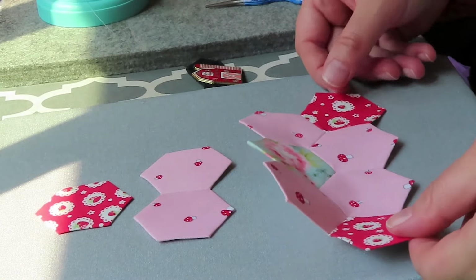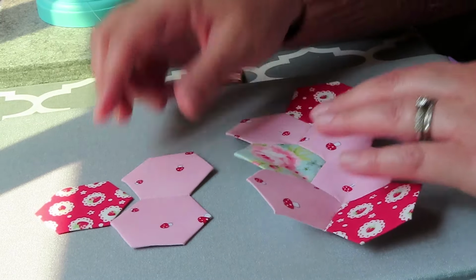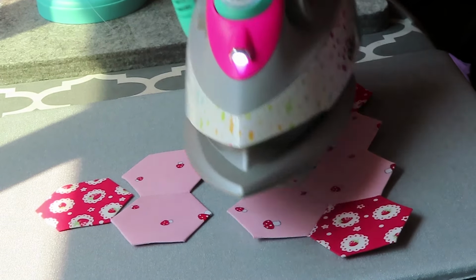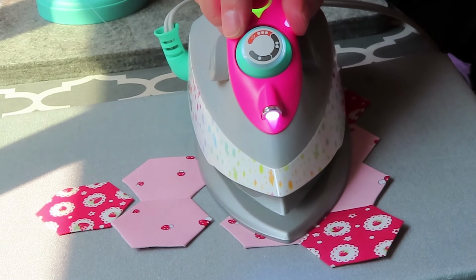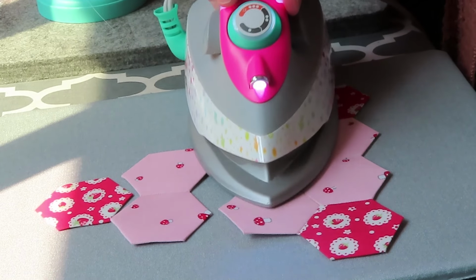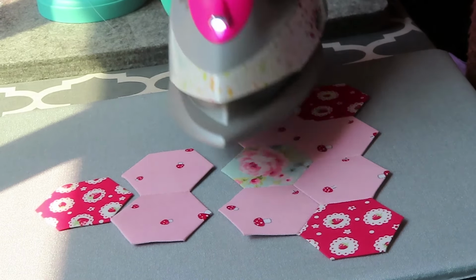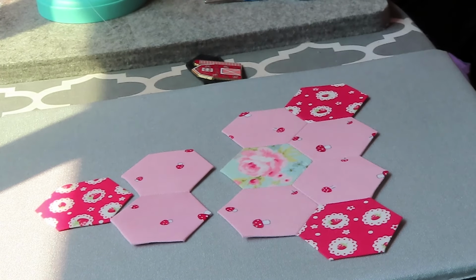Alright, my first two rows are connected, and you can see from just bending the paper that it is not lying flat, so I'm just going to take my iron and press it flat before I connect the next row. I like to start with the longer rows when I can, because then it just seems like it goes quicker after that. There's fewer seams to attach, but again, there's no one right way to do it.